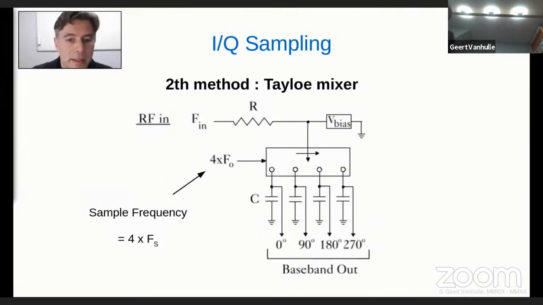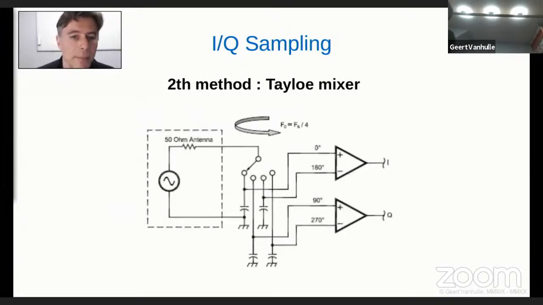Now, it's a pity that we would lose this 180 and 270 degree signal and not use it, because we are sampling at 4 times the rate and we're just throwing away two samples of that. So analogically, this is being solved by using operational amplifiers. What we will do is take the 180 degree signal and the 270 degree signal, and feed them on the negative input of an operational amplifier. So we will add another 180 degrees.